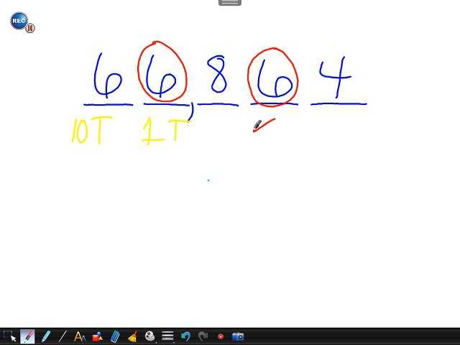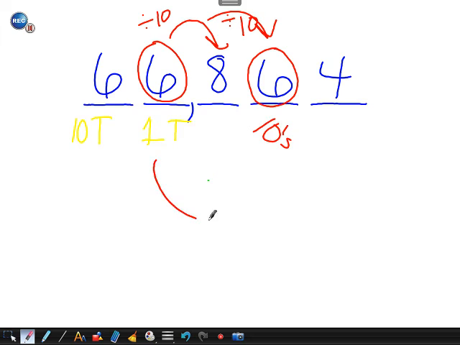So this is actually my 10's place. Every time we move 1 space to the left or 1 space to the right, it's always a times 10. But if we do more than one move, the 10 gets multiplied by another 10. So this would actually be 2 moves, a divide by 10 and another divide by 10. And the power of 10 times 10 is 100. So from here to here would be a divide by 100, because we move 2 times, and every move is a power of 10, and 10 times 10 is 100.